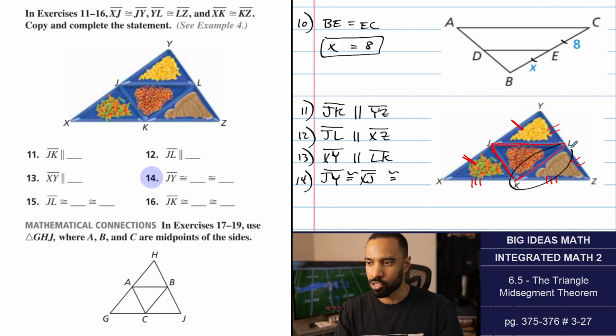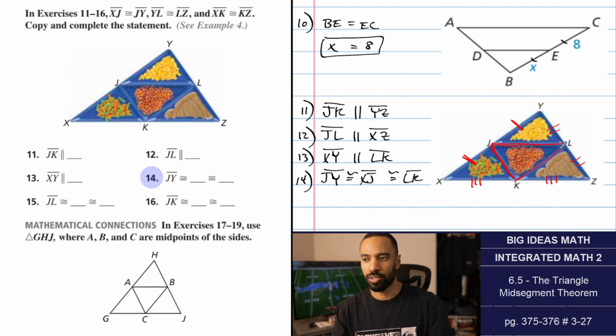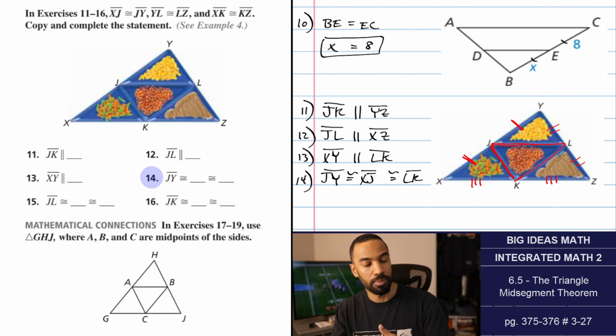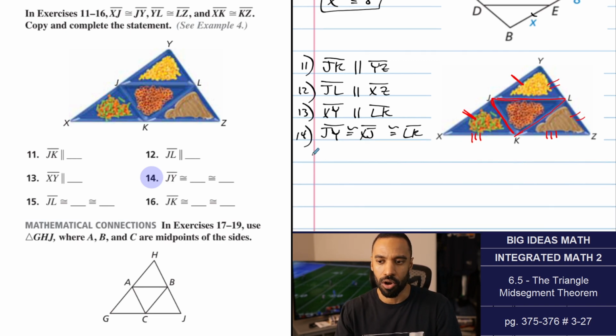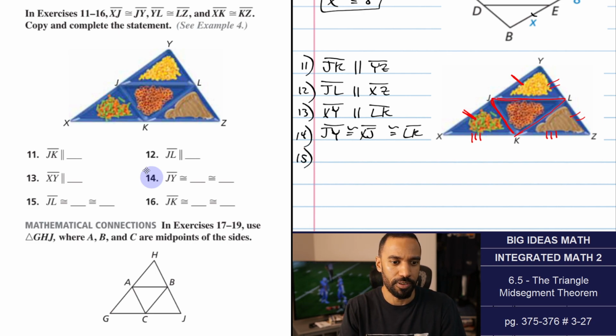But LK is also going to be congruent to those two, because if you keep in mind here, LK is half of this entire length, so half of one of these should be equal to it, right? Being a midsegment is half that distance, so they are all congruent in that, right? And we're going to see the same thing with these other ones as well.